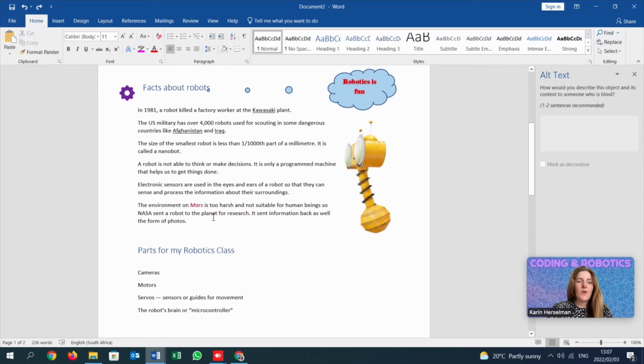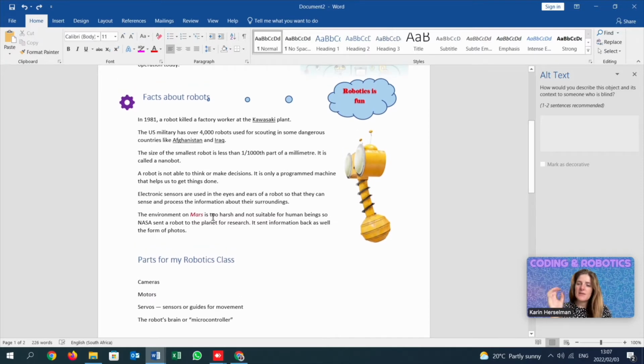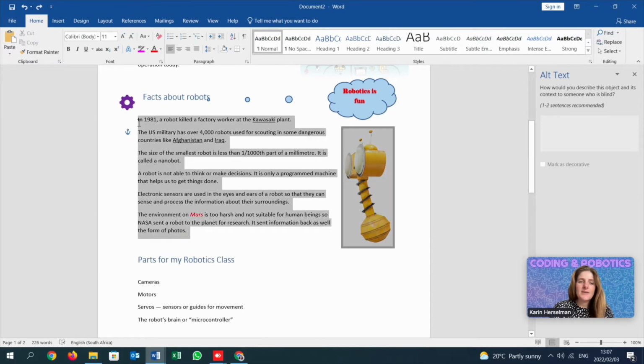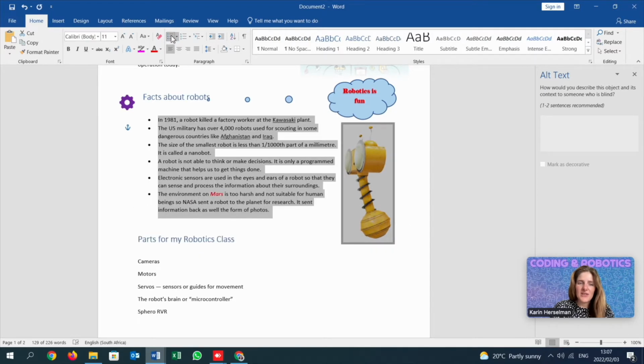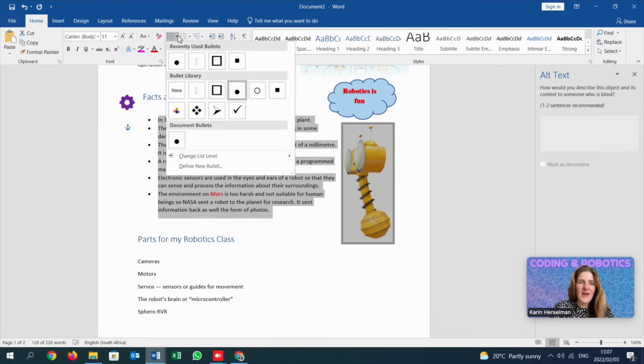So if I want to have facts, let's include bullets for them. Now, to use these bullet lists, you can highlight the amount of sentences that you want, and we can go up to the paragraph section to the bullets. Now, you can click by just inserting them, and it will select the default round bullet. You can also go ahead and change them by clicking on the drop down arrow. Now you can choose from any of them.